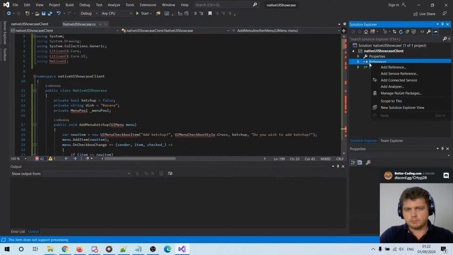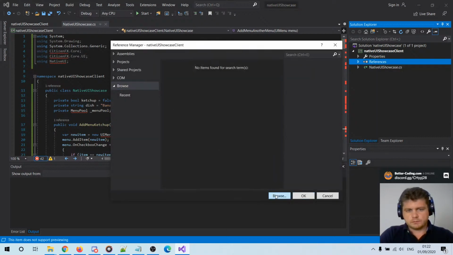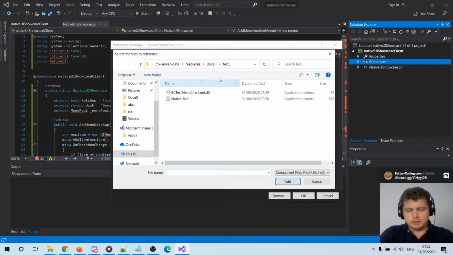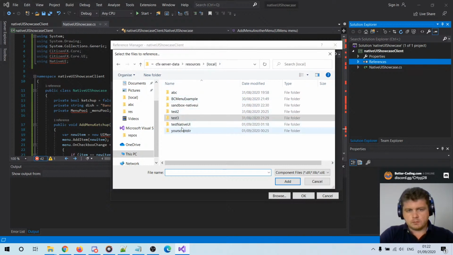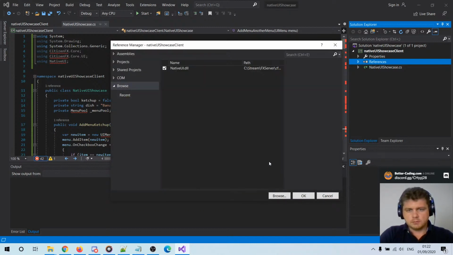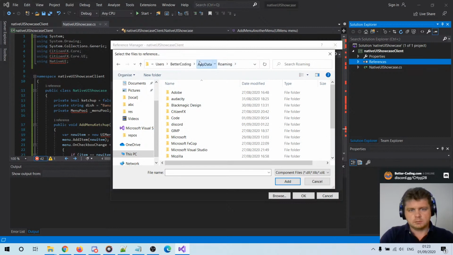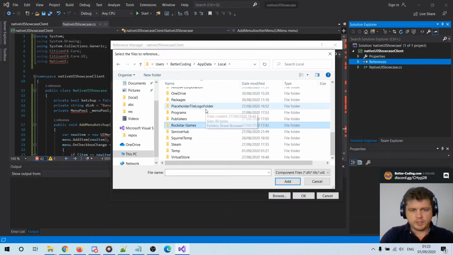So just click project reference, add reference, browse, and you have to add this DLL file. And you have to add the Citizen Core DLL file from the FiveM folder, app data, local roaming.